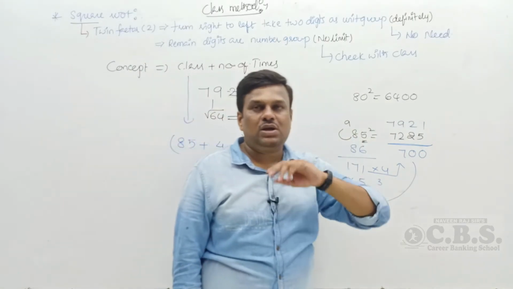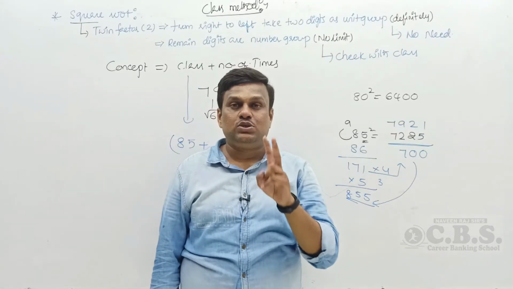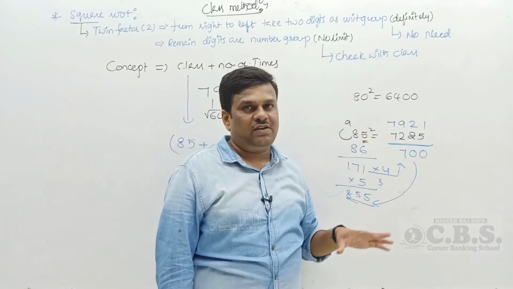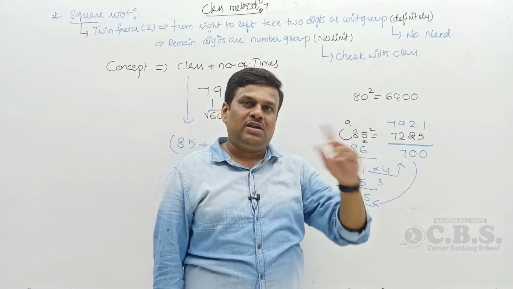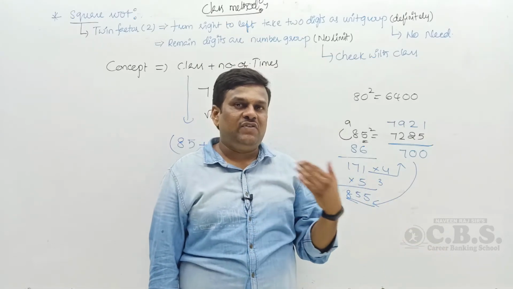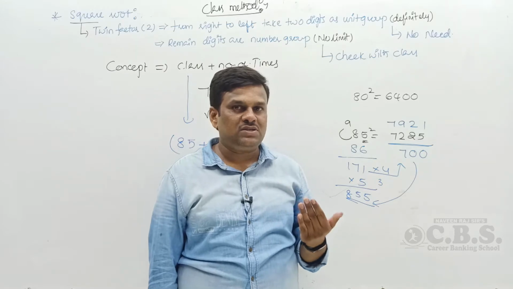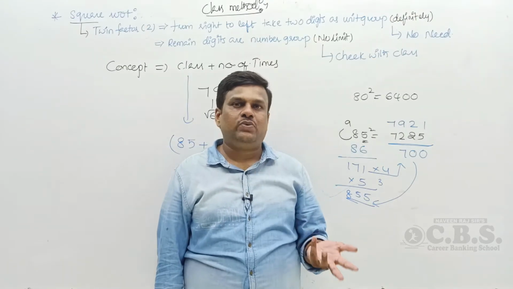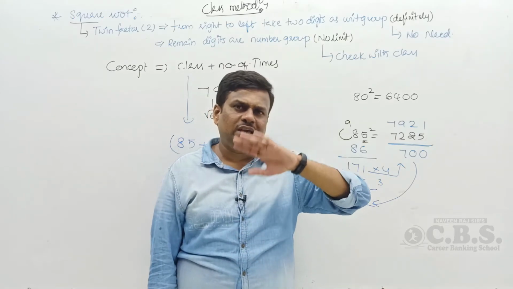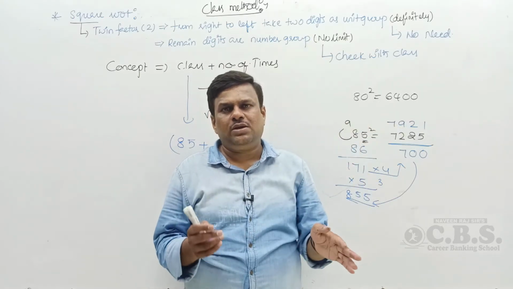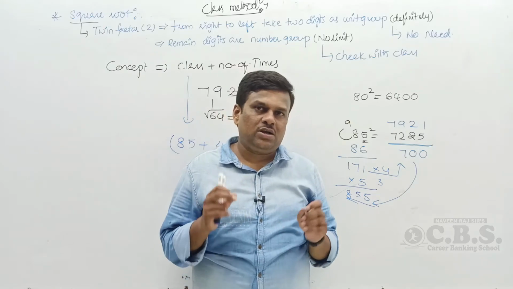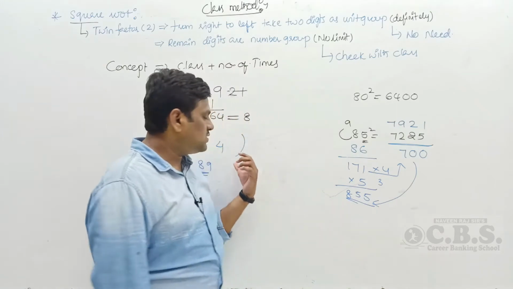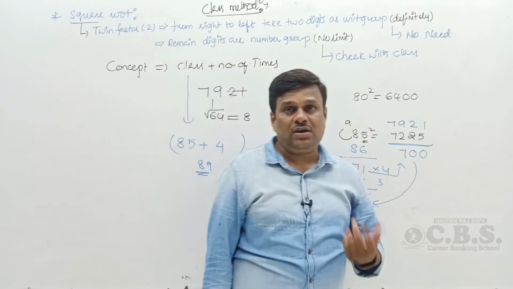You just go with the starting class and the middle class for any perfect or non-perfect square root. What is the starting? 0. And the middle is 5. So if it is 90 square, the middle is 95 square. If it is 100, then 100 square, 105 square. If it is 120 square, then 125 square. You take only a starting and middle class, and you can easily find the appropriate perfect or non-perfect square root of the given number. So our answer is 89. This is a method to find a perfect square root.